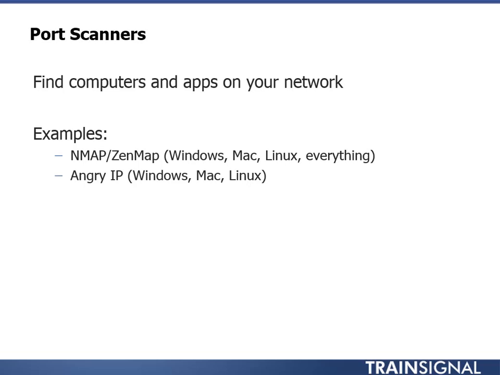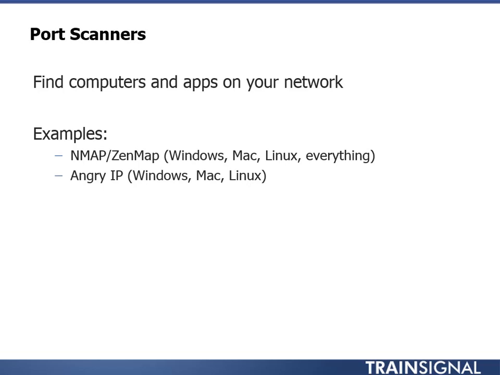For every IP address, it'll probably scan every single port number, or at least every well-known port number. So it'll send an attempted communication out to port number 1, port number 2, and then maybe when it gets to port 80, which web servers use, it'll get a response. And then when it hears back, it'll make a note. Okay, IP address 192.168.5.1 is running a web server on port 80. It can even examine the ports in a little more detail and possibly determine what type of web server software is running or what operating system is running.